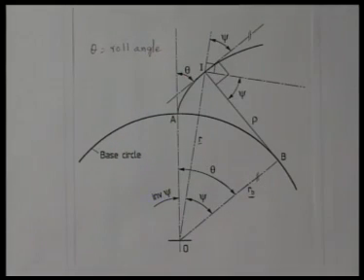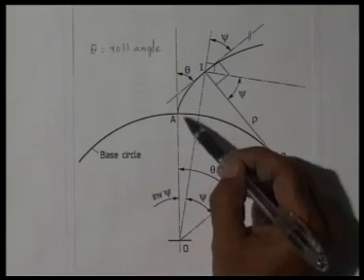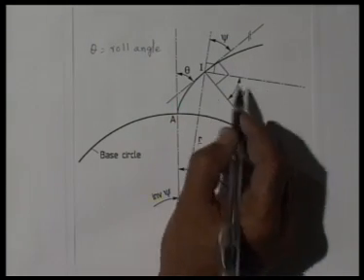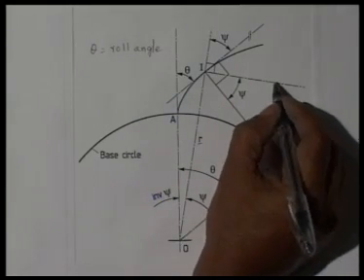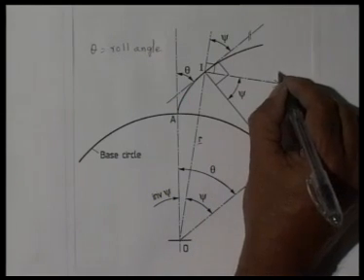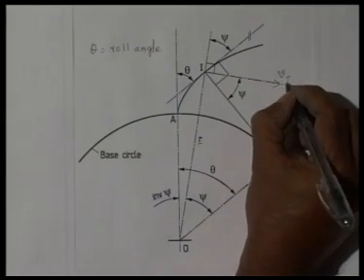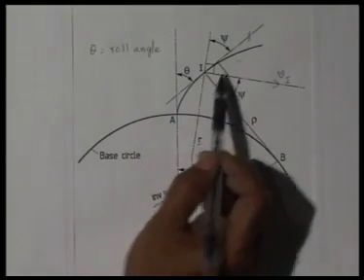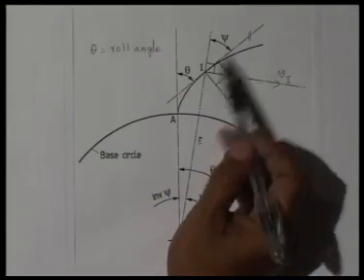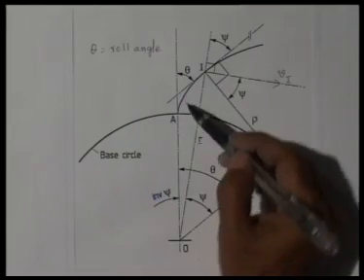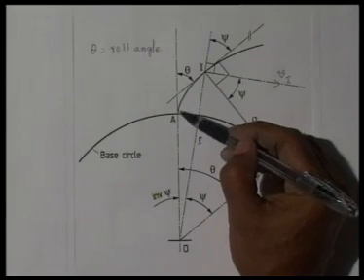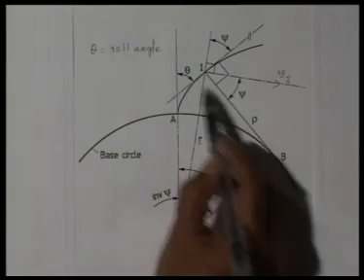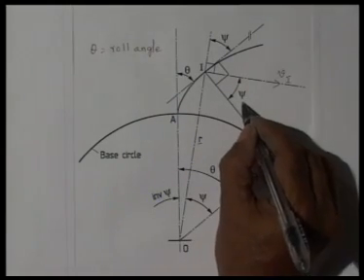Theta was defined as the roll angle. If I take this as a gear and the gear is rotating about the point O, then the velocity of this point I is perpendicular to OI. Say this is the direction of the velocity of the point I if it happens to be a point on the gear. And the string, which is normal to this gear tooth profile, the involute profile, that is the normal to the involute at the point I. And the angle between this velocity direction and this normal, which is nothing but BI, I call psi.